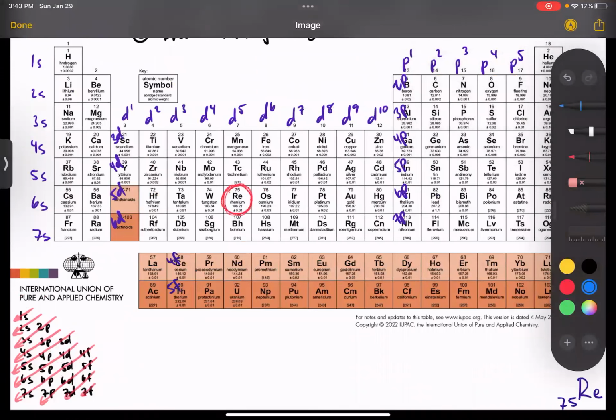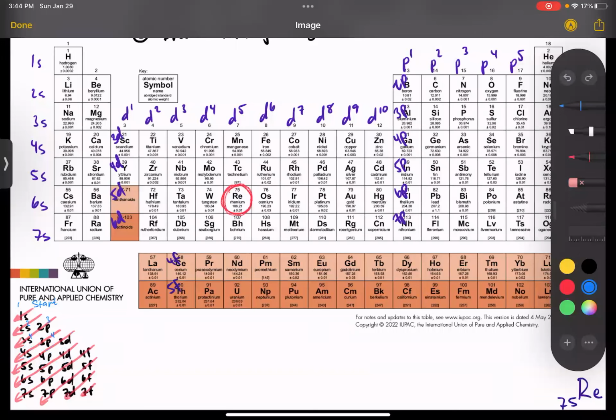And briefly, it just shows that, one, we start reading here, and then just end wherever your terminal subshell is. And so the 1s is the first one to fill, 2s is the second, and then it goes 2p, 3s, 3p, and then 4s. This is where it gets funny. It goes 3p to 4s, and then it goes to 3d. So the 3d subshell is the fifth subshell to fill, and then it goes 4p, 5s, 4d, 5p, 6s.